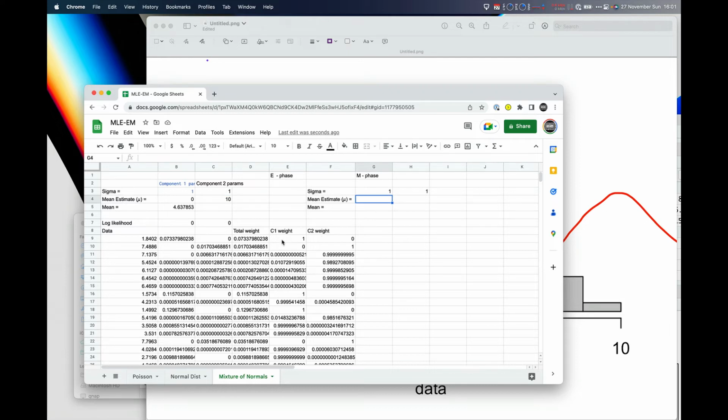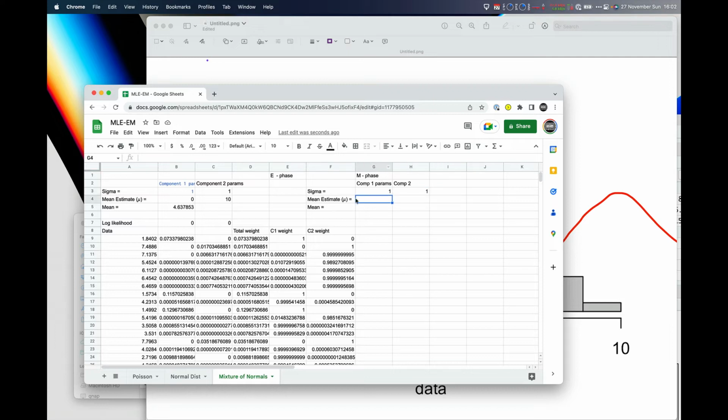Before, we calculated this mean by taking the average of all of the data, so A9 to A108. This is component 1 parameters. This is component 2. Sigmas we know to be 1. We'll just hand wave those away.